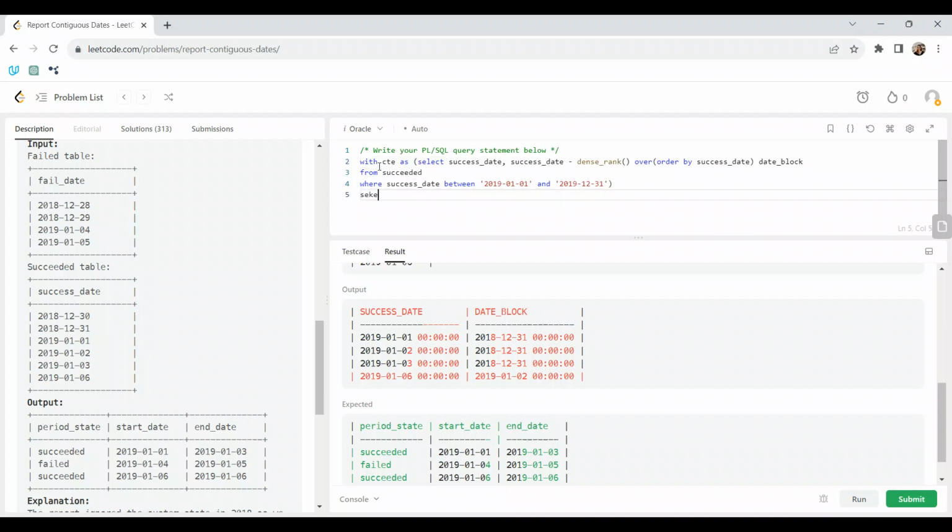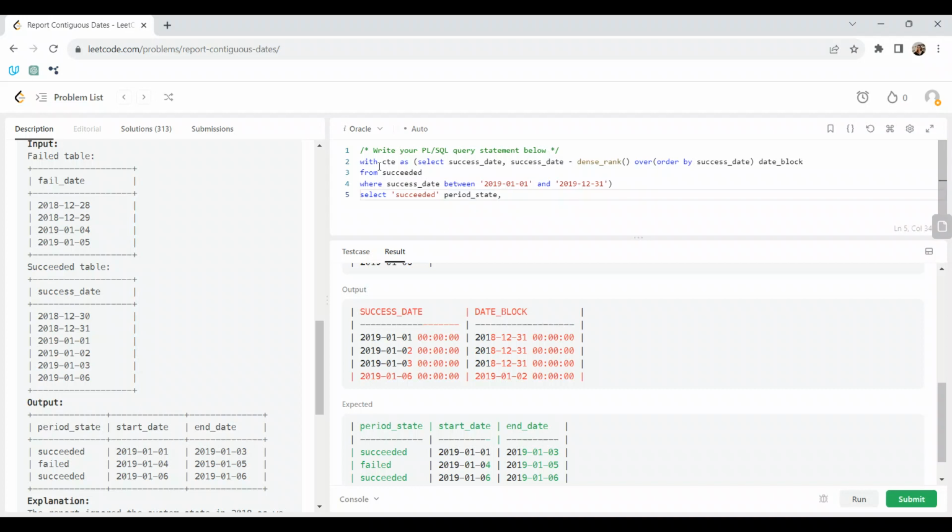Select, remember we have a period state. I'm going to call it succeeded as period state.